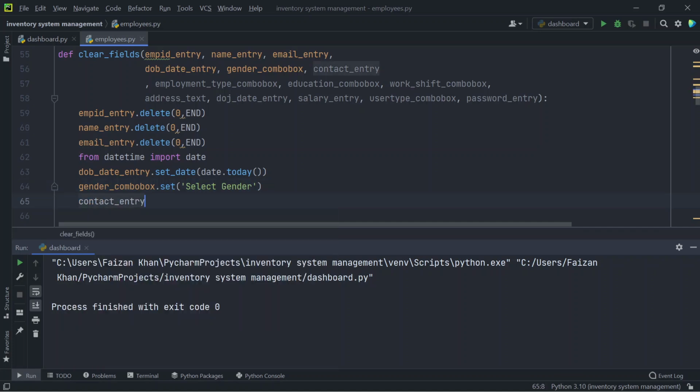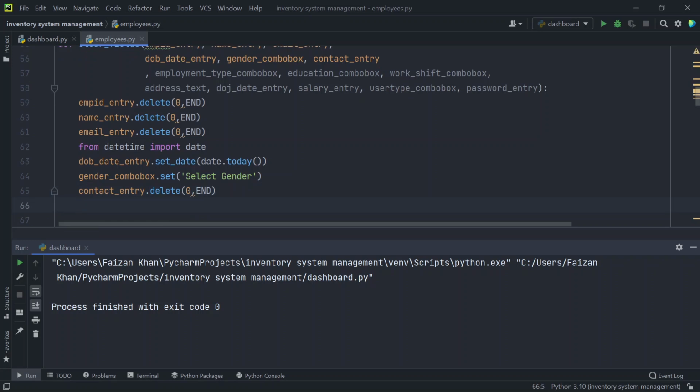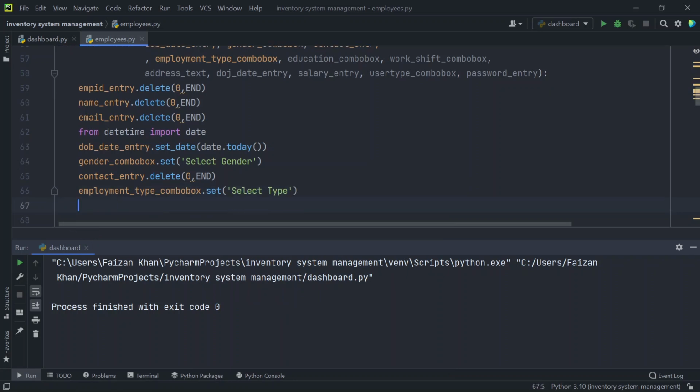After that, contact entry dot delete from start till end, because it's an entry field, so we have to use the delete method. After that, employment type combo box dot set select type. After that, education combo box dot set select education.